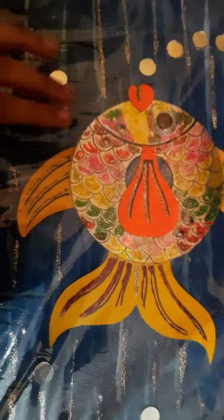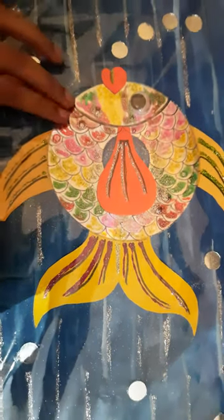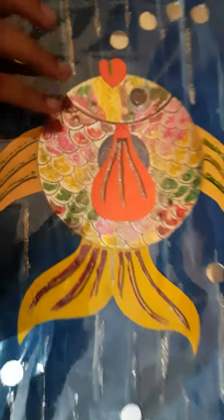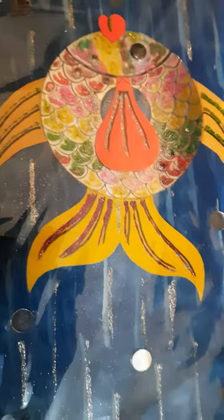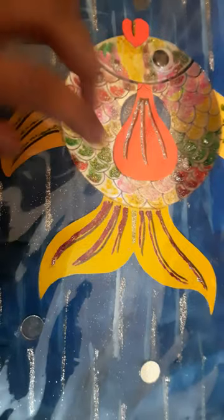The fish body is made out of a city. And then I have just drawn the scales of the fish with a marker and just painted with some glass paintings, as you can see. And I have drawn this fish body parts, like the fins and the tail, on a yellow paper. Then I have cut it out and just pasted it.